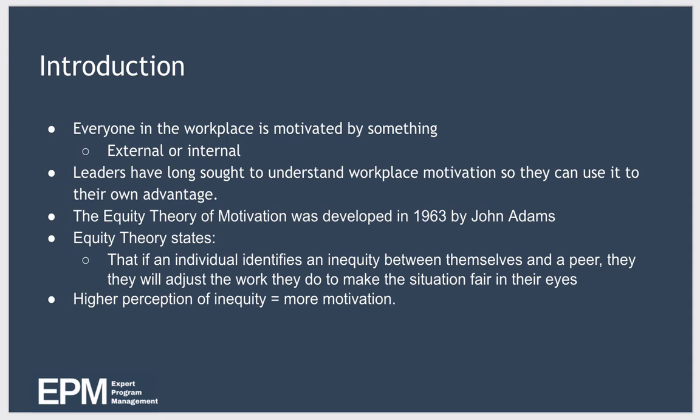Equity theory is based on the idea that individuals are motivated by fairness. In simple terms, equity theory states that if an individual identifies an inequity between themselves and one of their peers, then they will adjust the work they do to make the situation fair in their eyes. As an example, if an employee learns that a peer doing basically the same job as them is earning more money, then they're going to choose to do less work, thus creating fairness in their eyes.